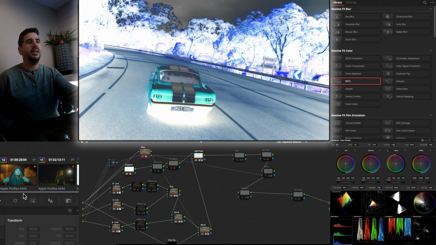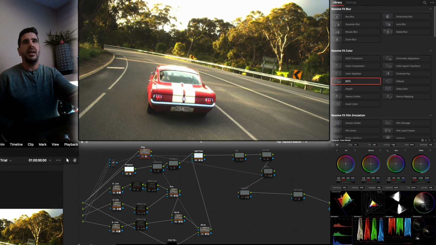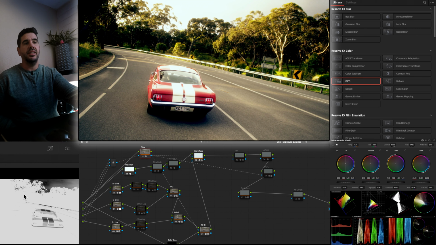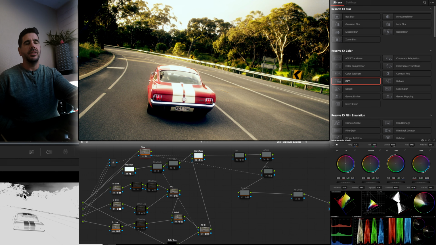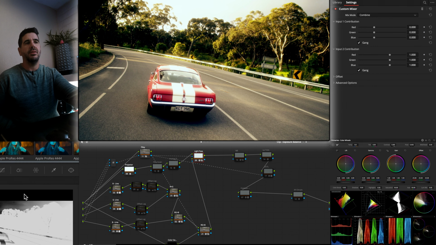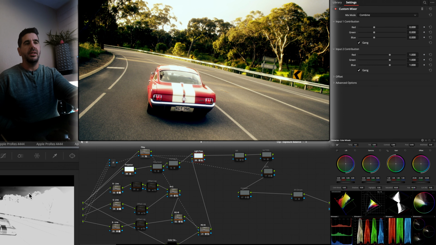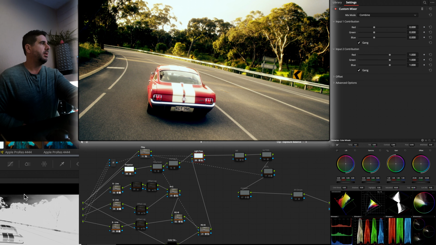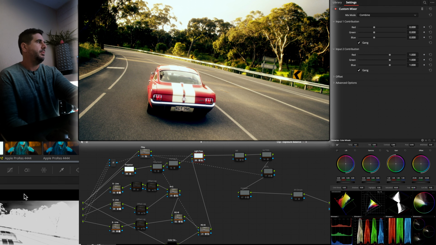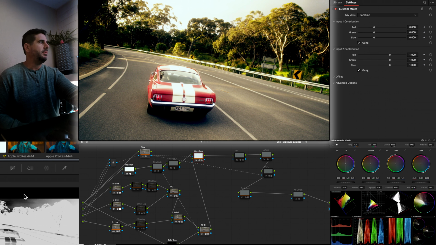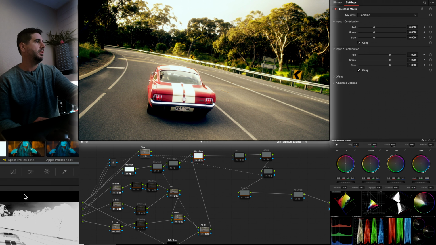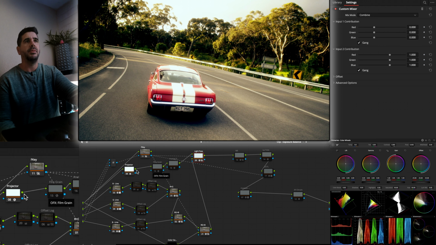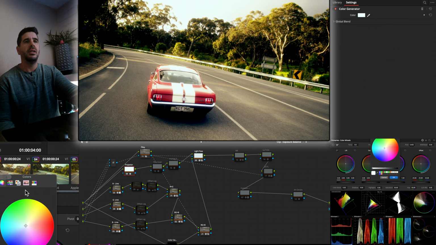We have this key here. You can see in highlight mode what it is doing. If you see down here, there's this key. This is made in Fusion to create a key to knock everything out and control where there is bleed through for the projector light, which you can change yourself.